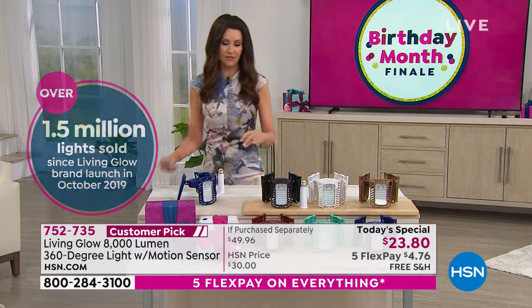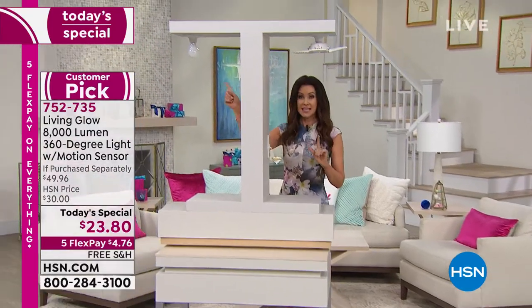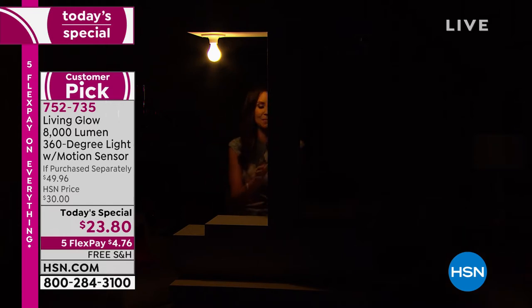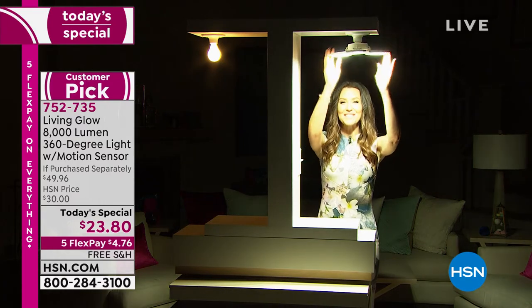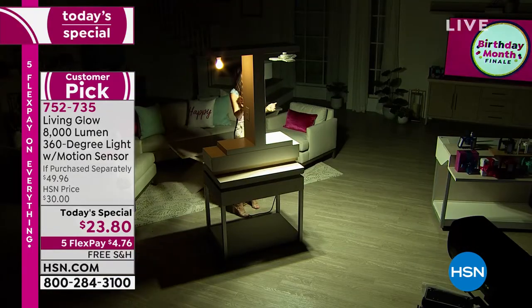We're in a big bright studio here, so come take a look. This is your today's special for under $24. This is your regular light — we're going to bring the lights down here in the studio so you can really see. I'll stand over here by the 60 watt regular light bulb. It's kind of plain. Can't see me — barely see me. I would never read by this light or put on my makeup by this light. But take a look at this — I almost need to turn them away! You can actually adjust those panels where you want them. This is incredible — a thousand percent more light.